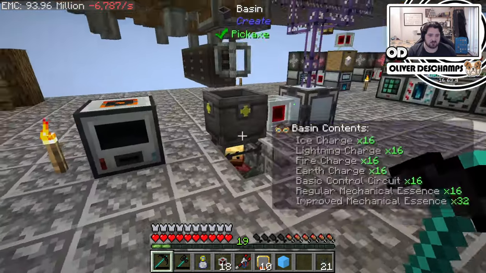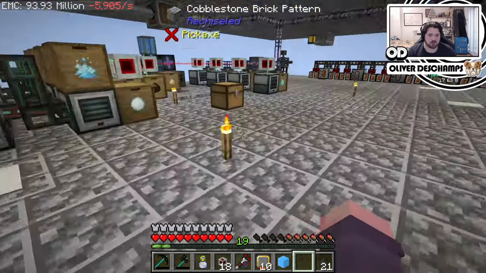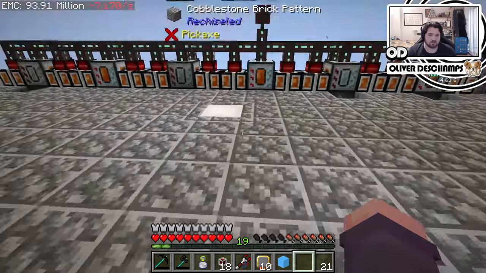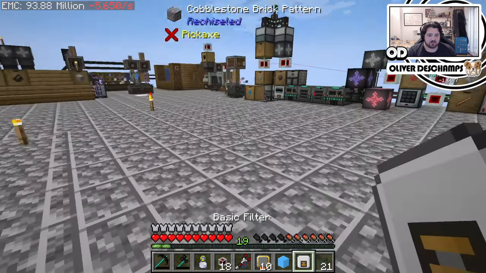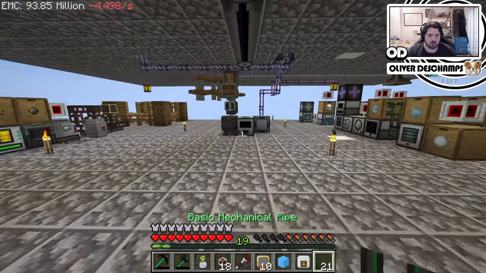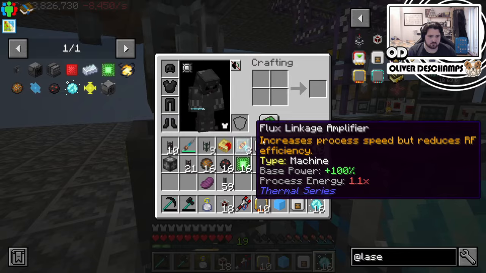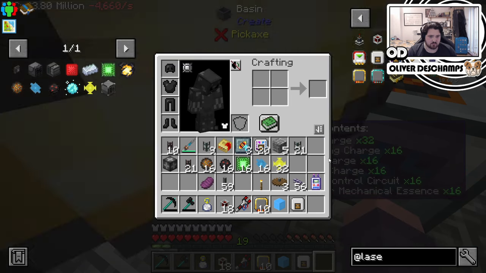How do I want to do this? We could do it a little bit neater, right? Because we could just say this, we could get a basic filter. My brain is so small. Basic filter for improved. Okay, so we might need one in our inventory, but that's fine. Didn't want all of it. That is a bit of a shame.